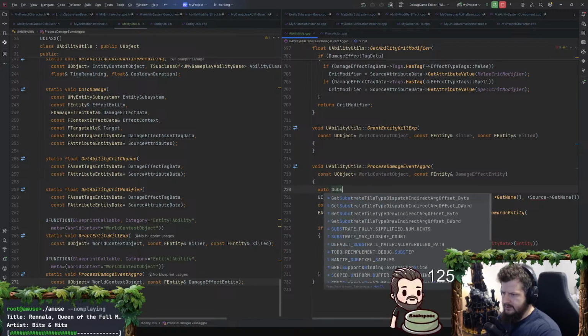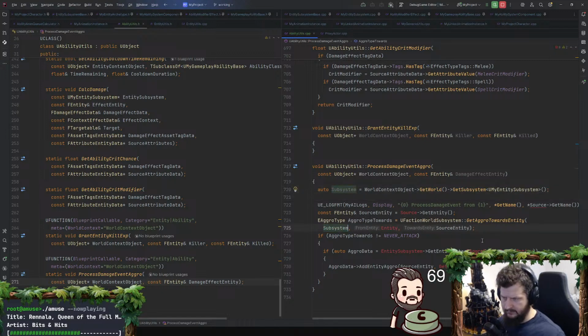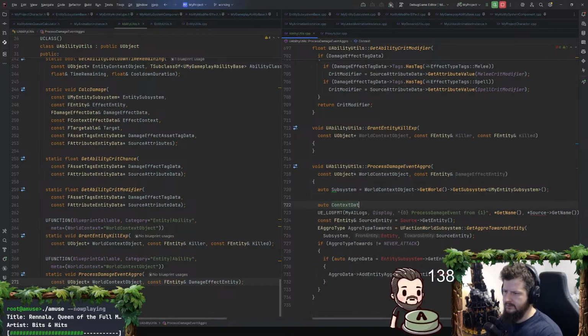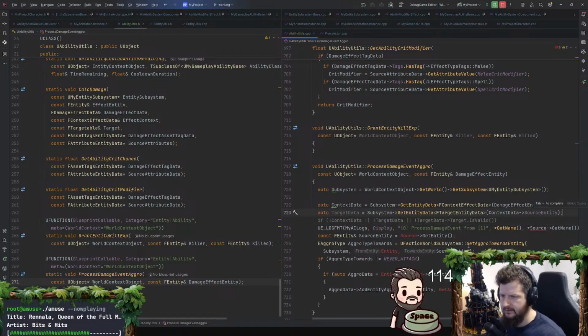Let's grab the subsystem. There we go, subsystem, throw that in there. From entity, so I need to grab the context data from the damage effect entity and the target data from the damage effect entity.